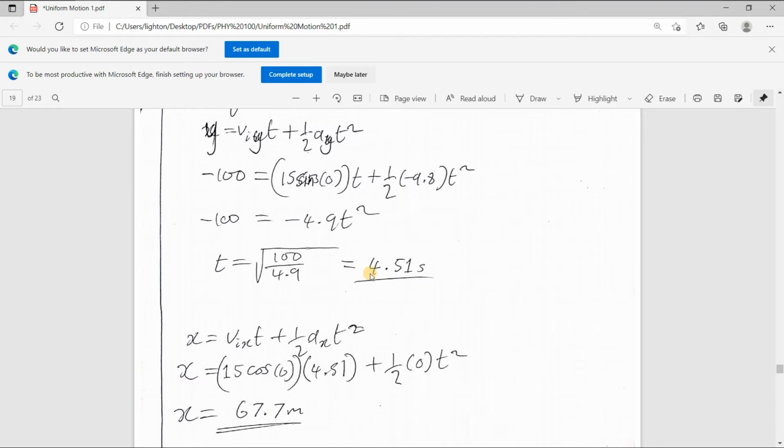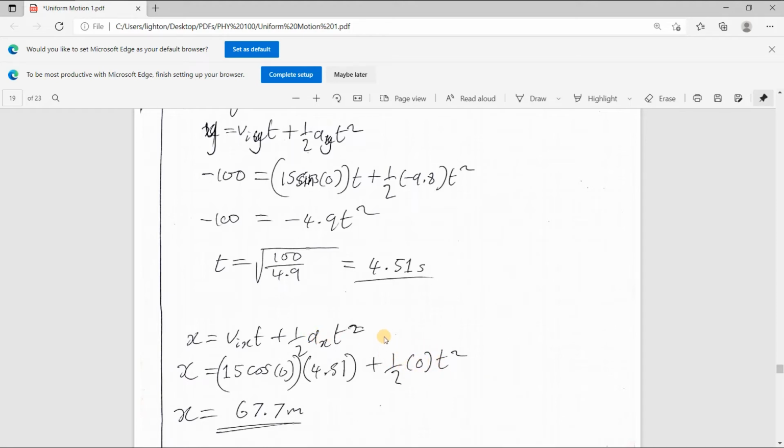So to reach the ground, you have that time. Now, in this time, we can find the range using the same time. We can say x is equal to vix t plus half ax t squared. The same equation of motion. Remember, the range is in the horizontal axis. That's why it's x, x, x. Now, ax is 0. Acceleration in the x-axis is 0. So we have a 0 here and substitute.